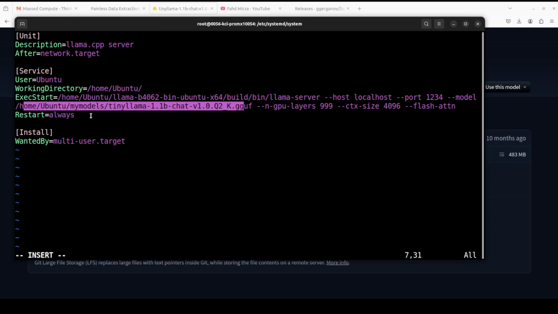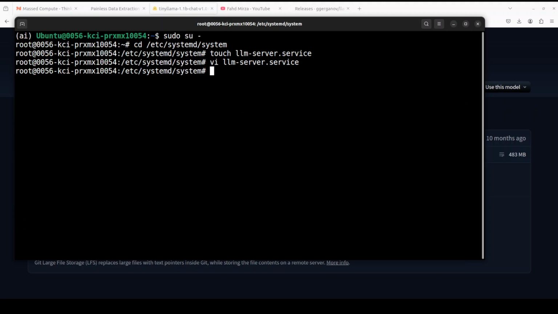This is the beauty of this: if it crashes or goes wrong, it is going to restart it. Then it is going to install it, and this last line also specifies that it is for a multi-user setup. Let me save it, and we have saved it.